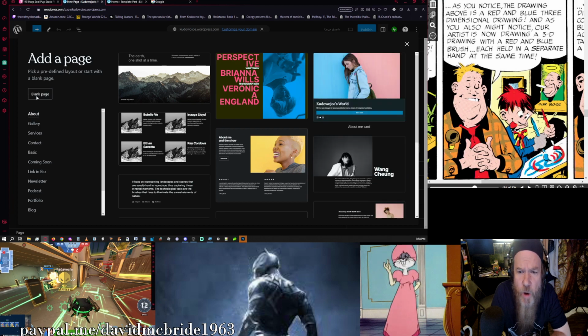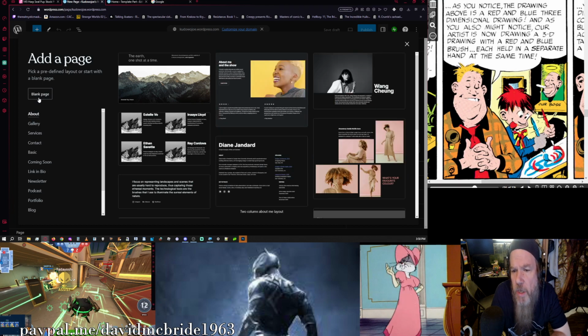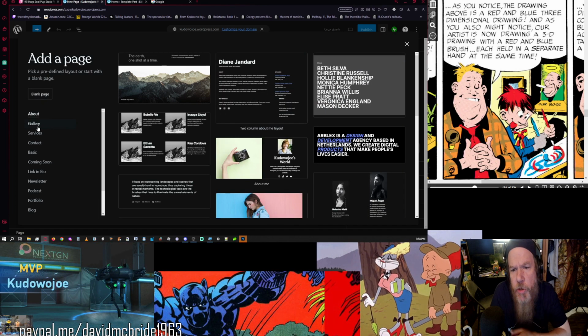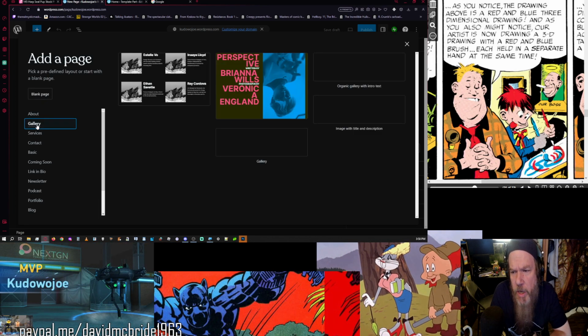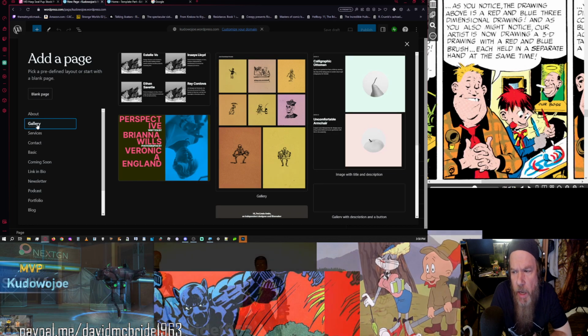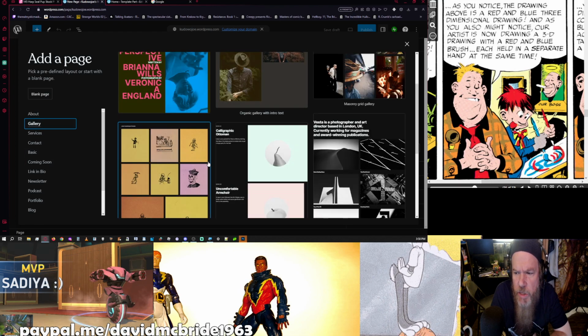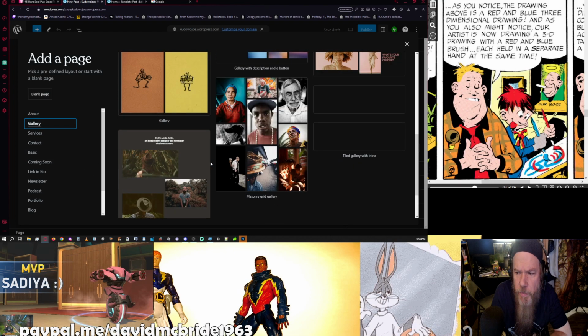That's just going to take whatever your overall theme was. But this is like another route to your templates. And because you're a photographer or whatever, I had chosen gallery, and these are examples of gallery templates.